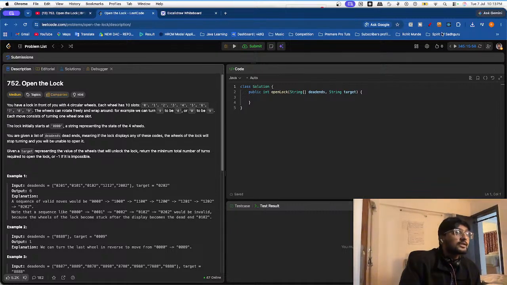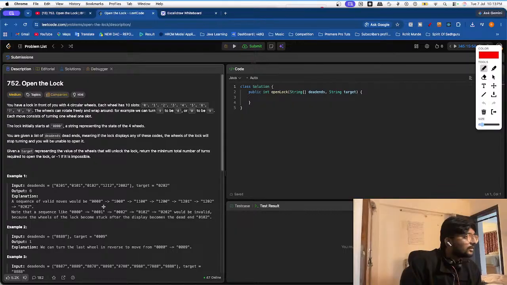So for this element, this is a neighbor, and for 1100, 1200 is a neighbor. For it, this is a neighbor. So we are just checking the neighbors of each and every element over here, but then there can be multiple neighbors.